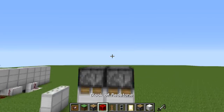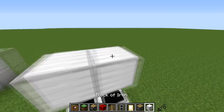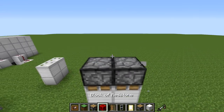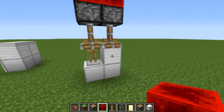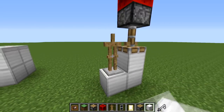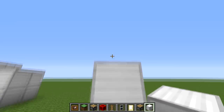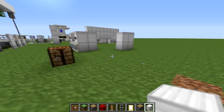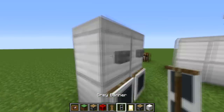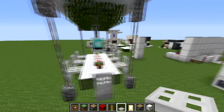We've got our armour stand and blocks to push it down like this, then remove these and do it again. Get the redstone block to push it down into the ground, then remove the blocks after. You'd have something like this — you can have the armour stand at the top or at the bottom. Put your armour on it as you like. Same here: iron blocks with a banner and a trapdoor on top could look like a little set of drawers.